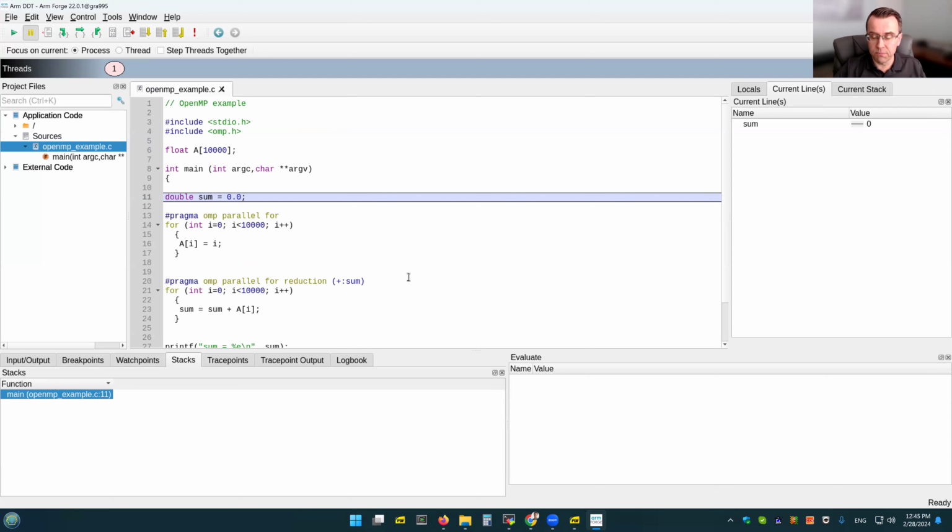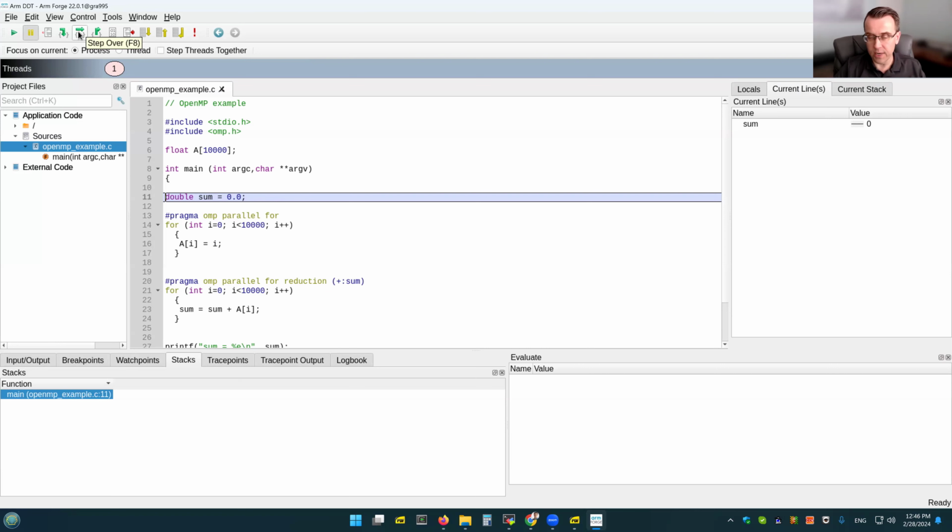It looks very similar to a previous example. There is a caveat. First of all, there is an extra bar, it's the threads bar. But in OpenMP, unlike MPI, initially there is only one thread, the master thread. To be able to see all of the threads, the team of threads, you have to be inside a parallel region. And the tricky part is you can't just step into a parallel region.